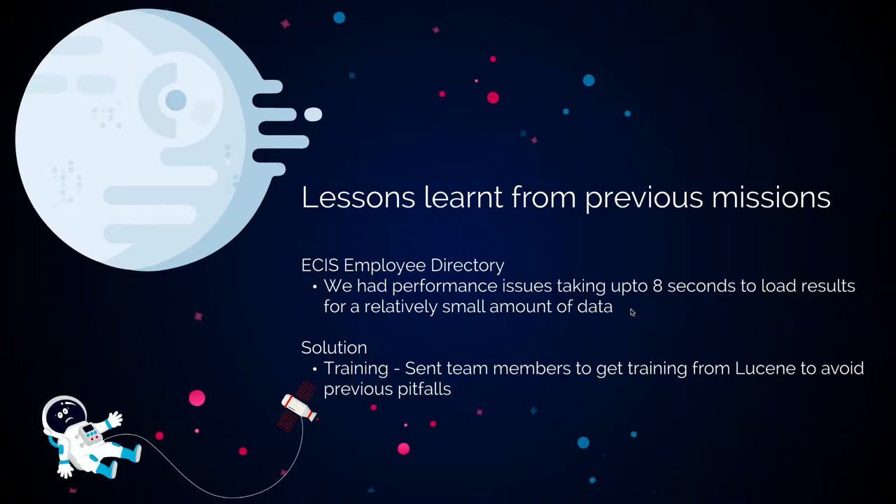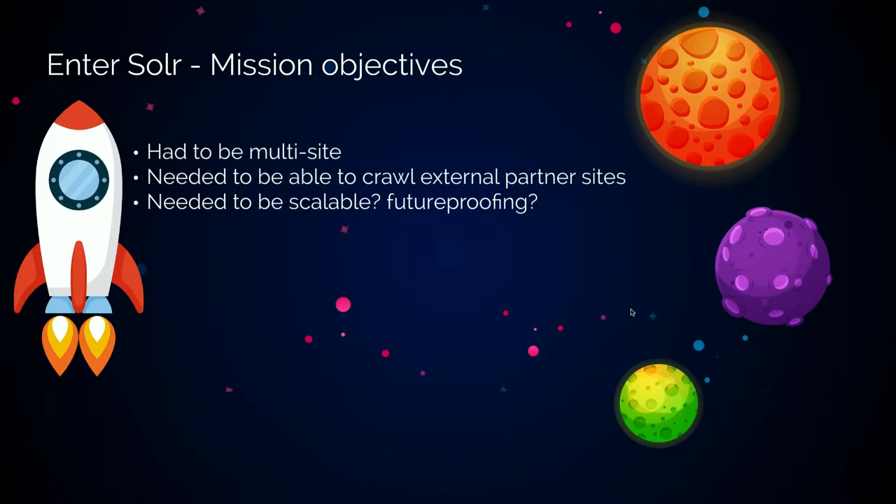We then looked at how to take Solr to the next level. We sent some of our team for training specifically with Solr experts in San Francisco, and two of our developers attended Lucene and got great hands-on training. Lucene also provides direct vendor solutions for Solr if you want a managed vendor to handle this — they will provide that service. We chose to go internal, but depending on your requirements, a vendor-supported solution may be better.